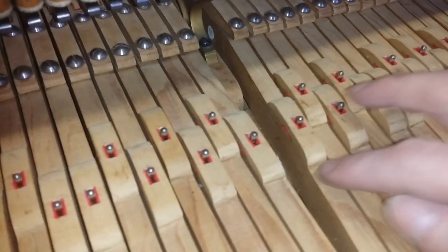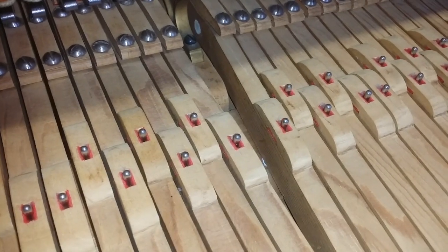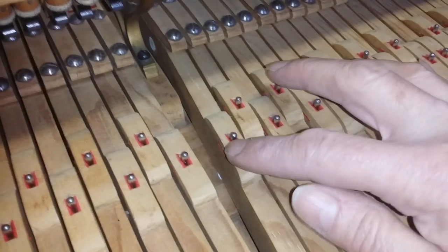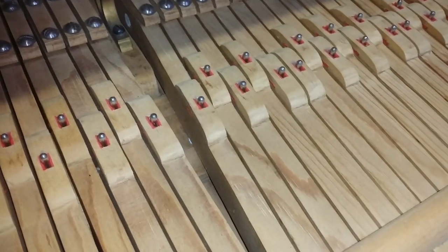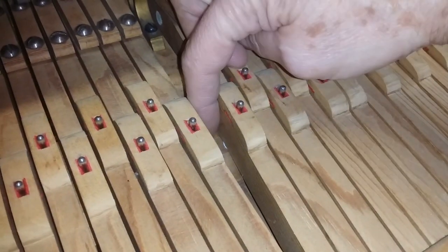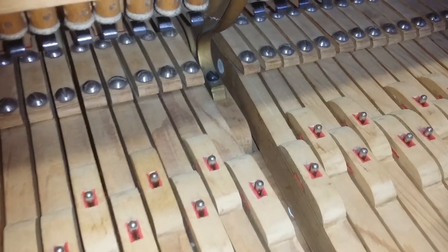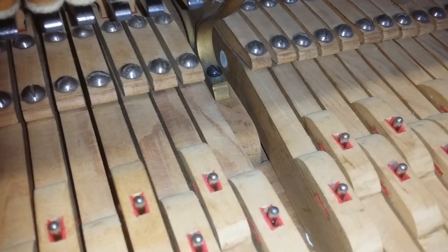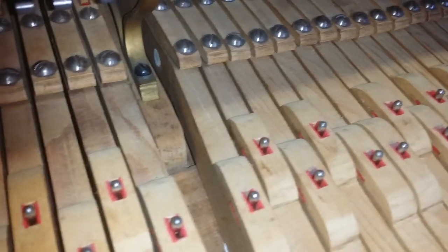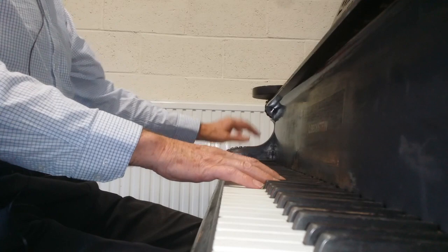But they replaced the key felts here, that's good, and the key bushings in the middle. That's a lot of work. You have to get them freed off really well to make sure they don't stick afterwards, and make sure they're not loose. So good job, very well done. And the key fronts as well, and the felts under the keys, you can see they also replaced the washer under there. So good stuff done. You can see the lead back there, that's a bit oxidized. It's ideal if you can just lacquer over the leads to stop them oxidizing. So there's some good things to say.